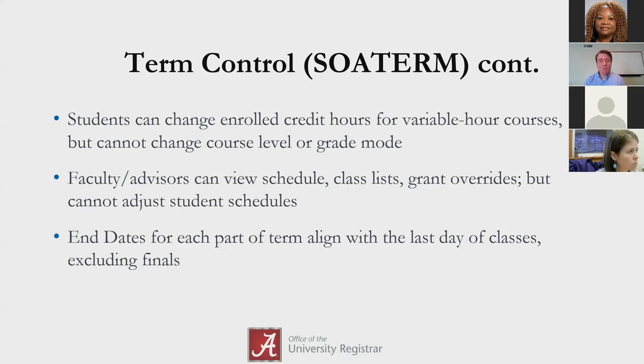Our end dates in SOA term for each part of term align with the last day of classes, not counting finals. So that's the key difference in SOA term end dates compared to STV term. And I think that's different at each institution, but at UA, we use last day of classes, excluding finals, for that end date.